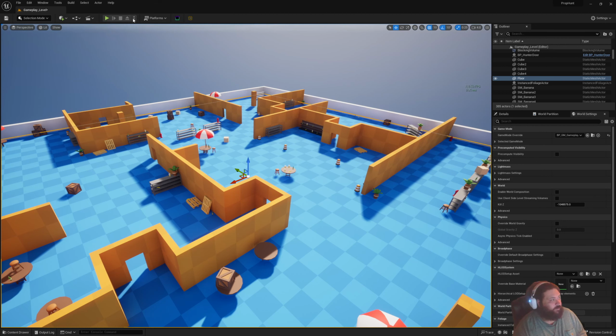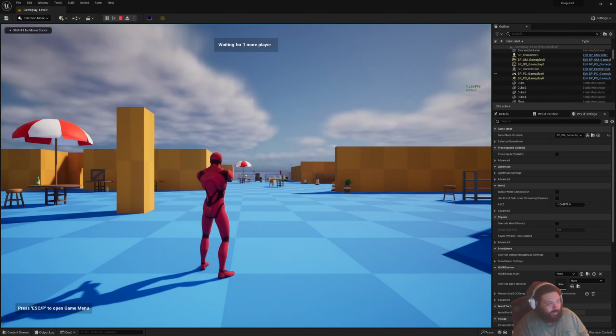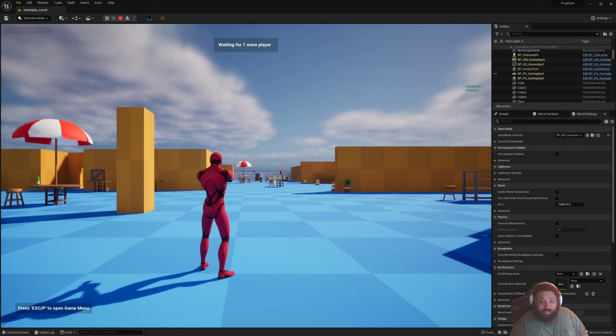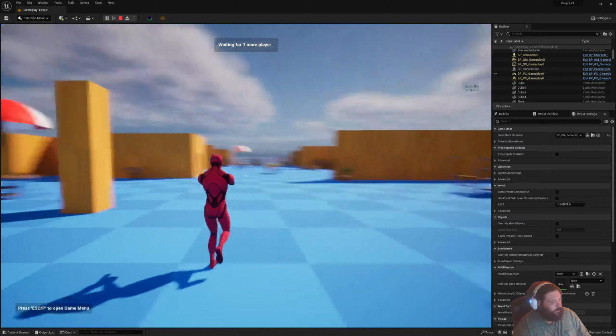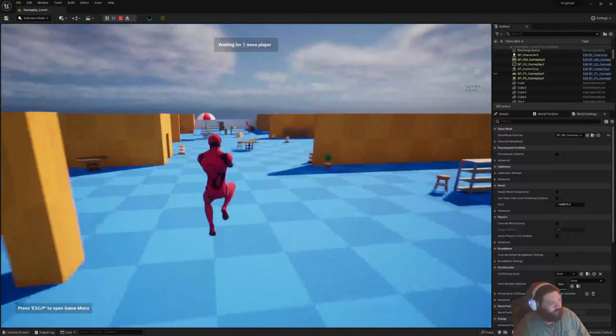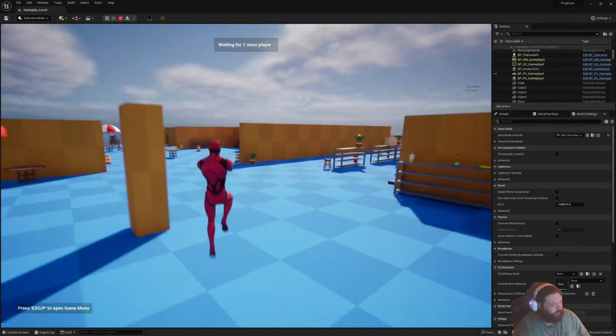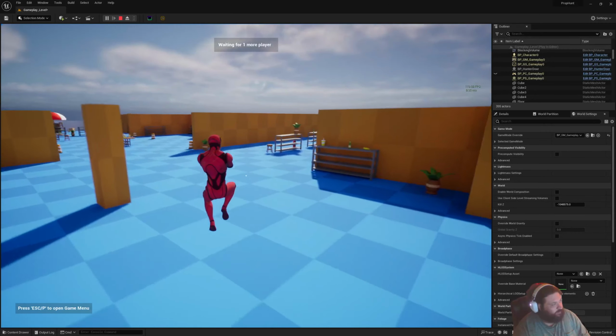This is your play mode stuff. Essentially one of the things that you were able to do in Unity is click play, and then it would just drop you into the game, right? We call this PIE, or play in editor. And so you can do pretty much anything that you can do with that.